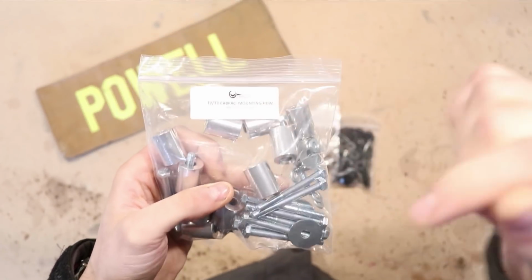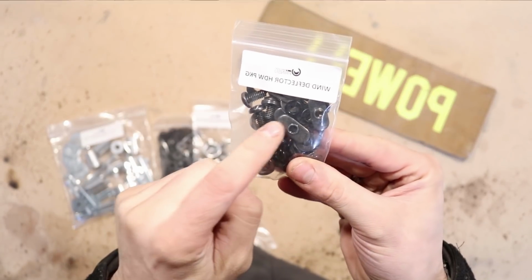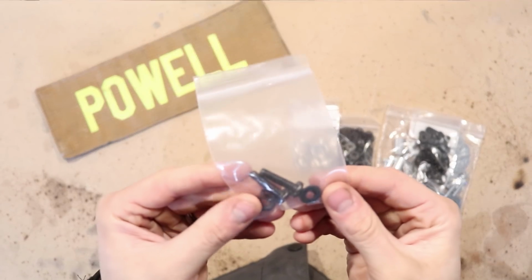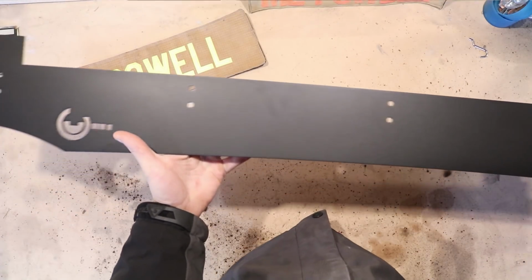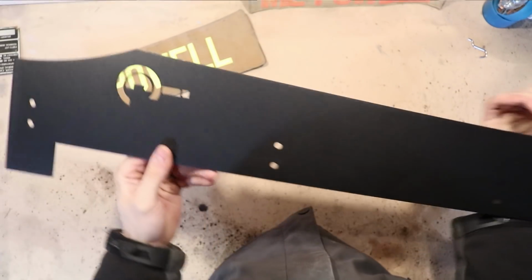These plugs are gonna go on top of the roof. I'll show you how that works later. This is for the wind deflector. You can see you have these little things for the T-channels to hook the wind deflector on. I'm not sure what these are for quite yet. Two little spares, but we'll figure that out. This is the wind deflector. It's got the cool Prinsu logo laser etched right out of it.